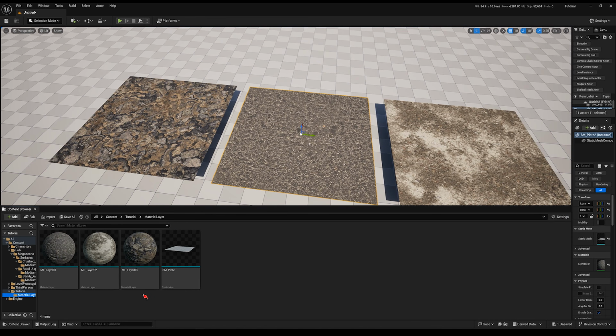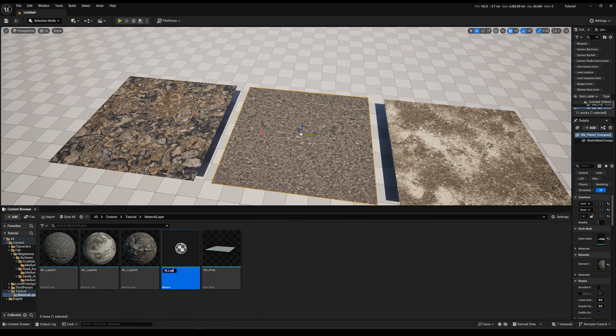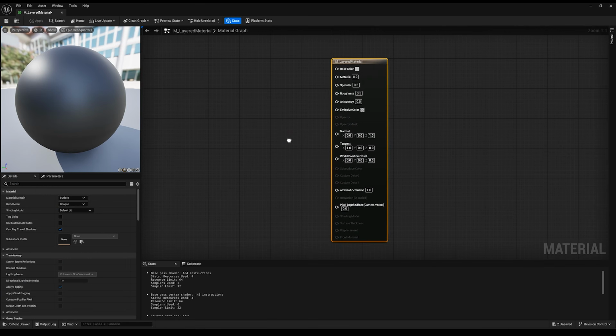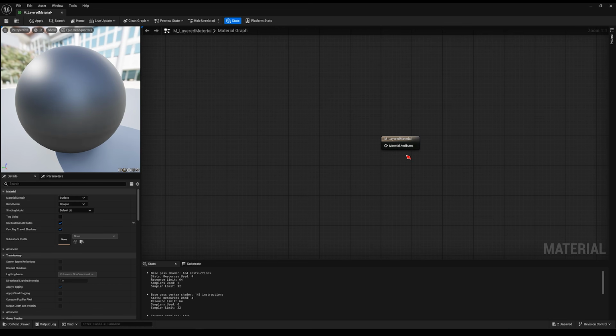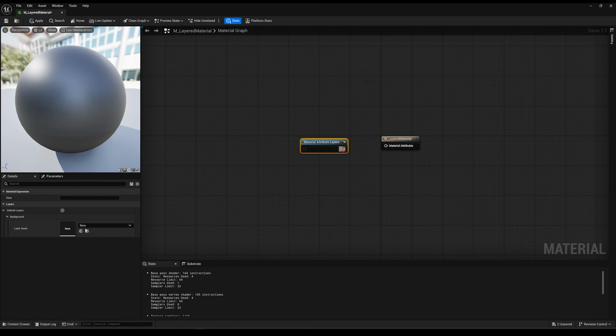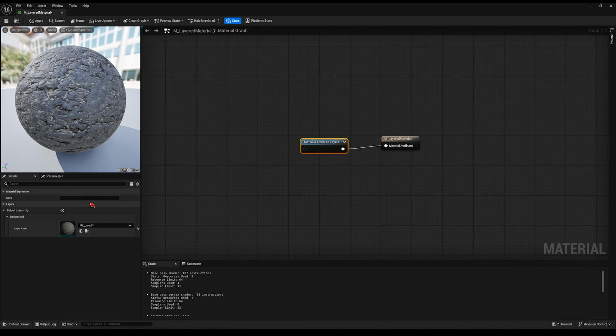With all 3 layers ready, let's right-click the empty space and create a new material. I name it M_layer materials. Open it, you'll see many default input pins. We don't need those. So click the main node and go to the left panel, enable use material attributes. Next, right-click in the graph, search for material attribute layers and add that node. Connect it to the material output. On the left in Layers, Background, choose layer 01 I created as the base layer. Then save it.